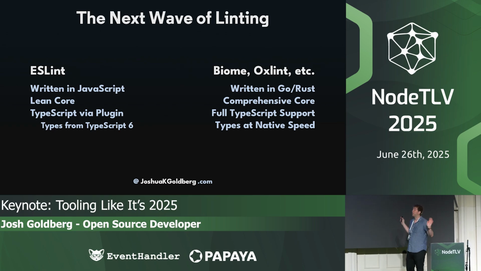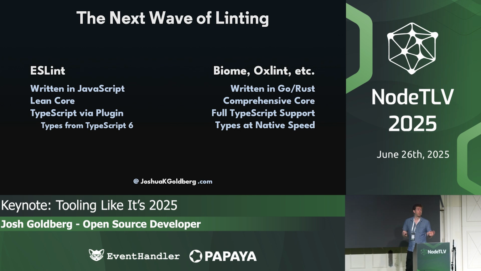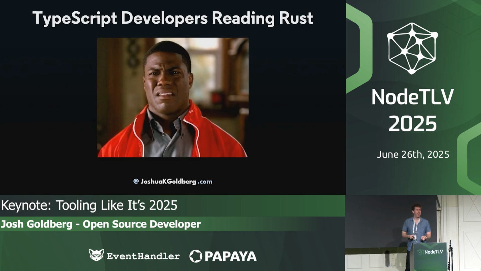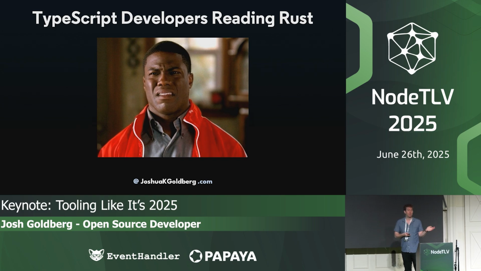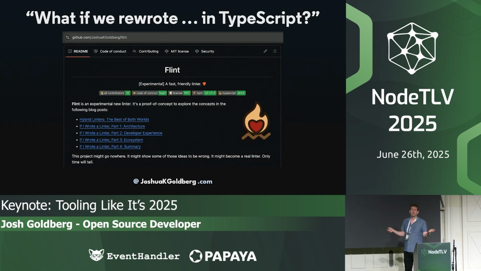I think that's great. I'm really excited about this iteration. However, I do have one gripe, which is that as a TypeScript developer, I don't really want to write Rust. I also think it's a large tax on teams, if you want to write custom lint rules, to force the team members to learn a new language. So I'm actually writing my own linter. It's called Flint. I'm sure this is going to go well for my mental health over the next year.